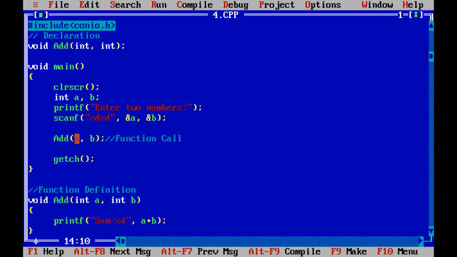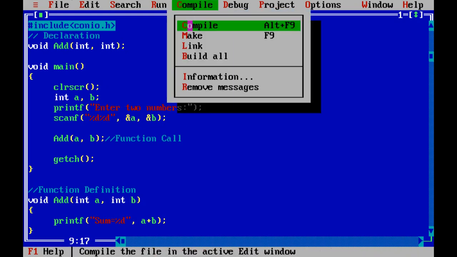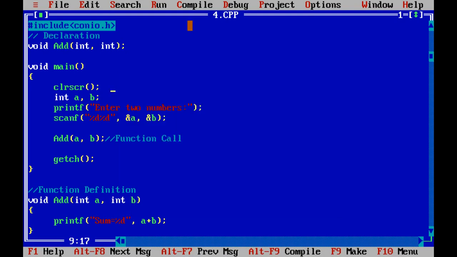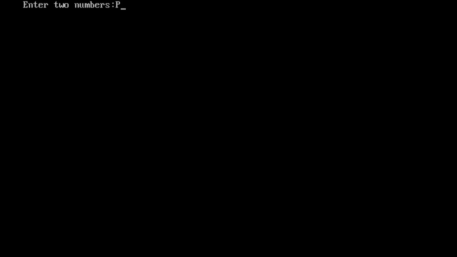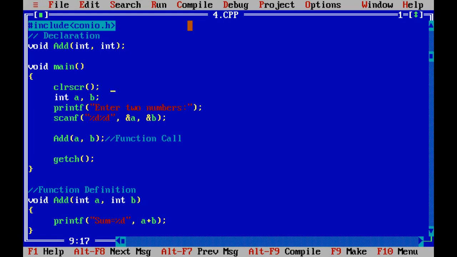These a and b are known as actual parameters, and this a and b are known as formal parameters. Now I compile this program and run it. Enter two numbers. Suppose one is 5 and another is 6. Sum is 11. In this program, I describe how to pass arguments into a function.